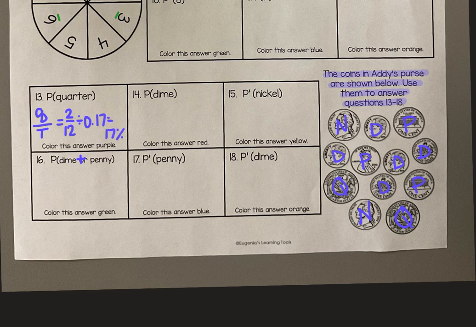Okay, only other thing that I will say is that on the back of the sheet, you can flip it over and you can see that all the answers are in a fraction, even though I want you to also do the decimal and the percent. If you look, there are no 2/12ths. I'm wondering if anyone knows what we need to do to it. Hopefully some of you are calling out, simplify.